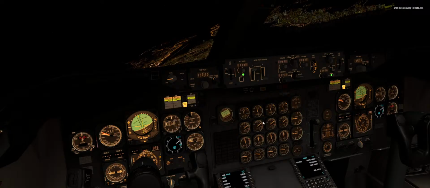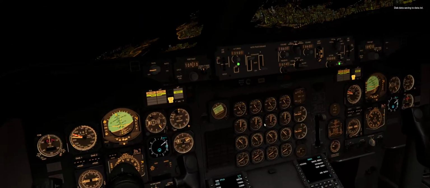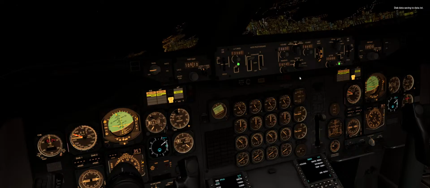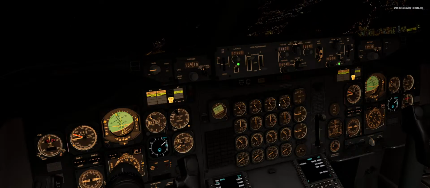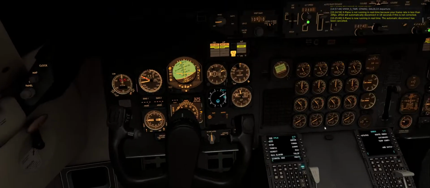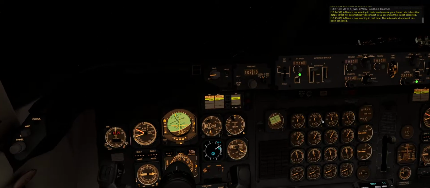Cafe 431, landing runway 07 left, information Foxtrot, descend to 9,000 feet, QNH 1020. 9,000 feet, QNH 1020, and we have Foxtrot, Cafe 431, runway 07 left. Cafe 250, monitor advisory 122.8. Cafe 250.